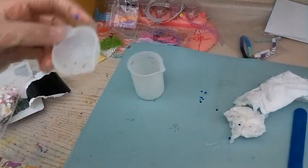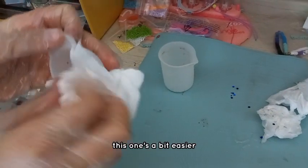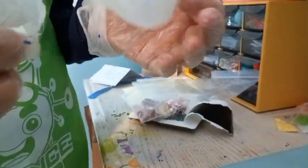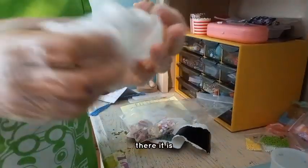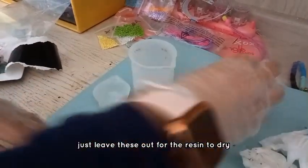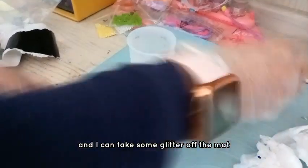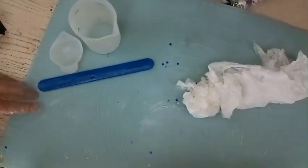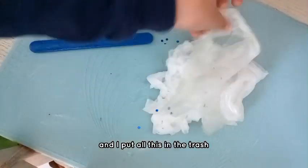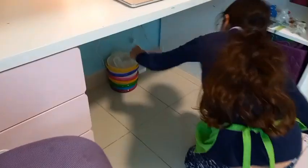Now I take a tissue and wipe away the glitter from here. This one's a bit easier because it's a bit smaller and open. There, it is all clean. So now what I do is just leave these out for the resin to dry. Okay, now I take my gloves off. Put all this in the trash. I'm done. Take my apron off.